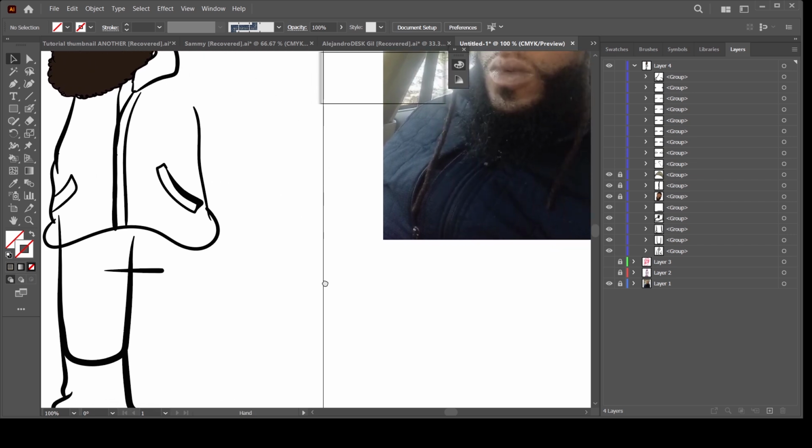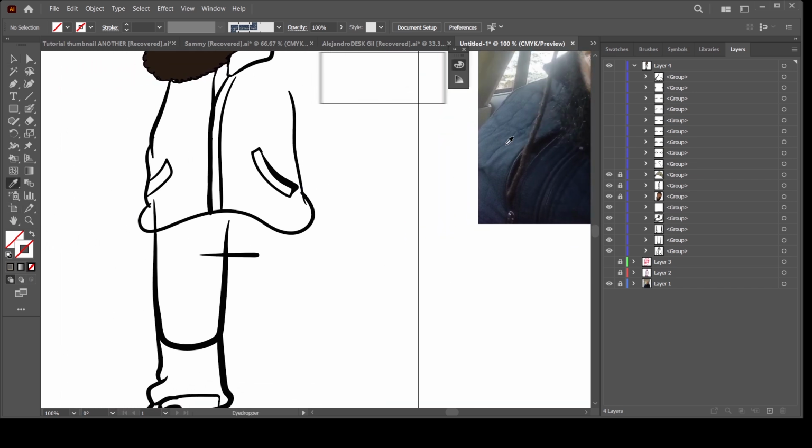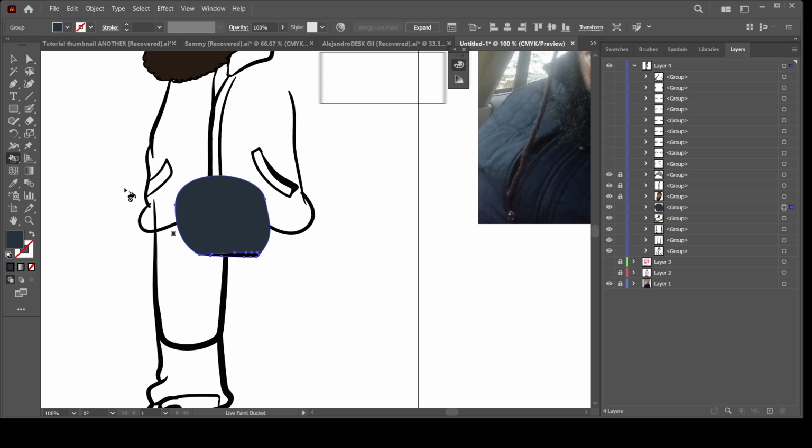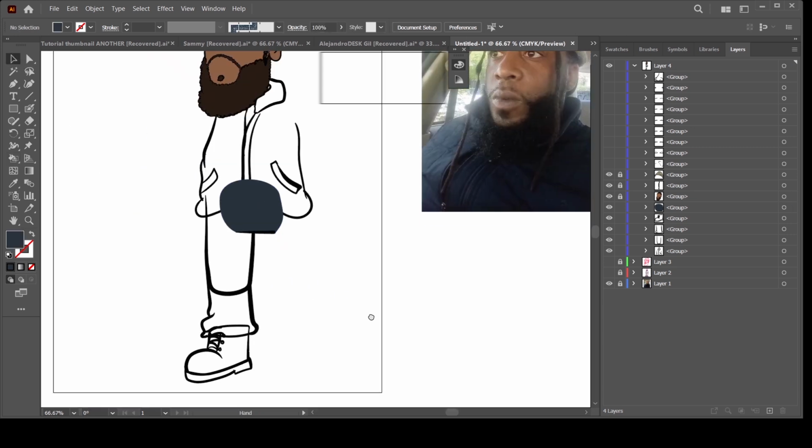So I think I'm just going to replicate the same. Oh no, I'm just going to directly paint the crotch, just give it a darker blue color. I'm not seeing his trousers, so I'm just going to guess or put in whatever color I want. I'm just going to paint that, and then I'll do the same for the upper leg and the lower leg. Use the pen tool, you close the opening.